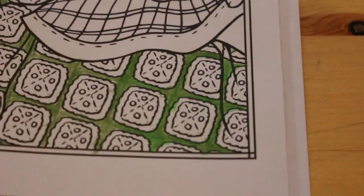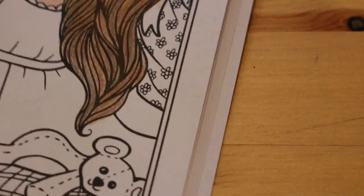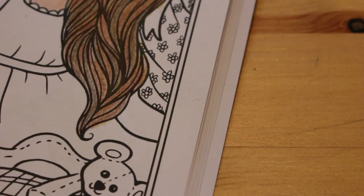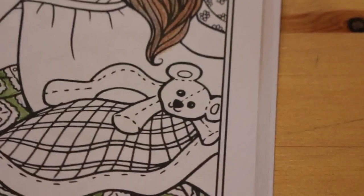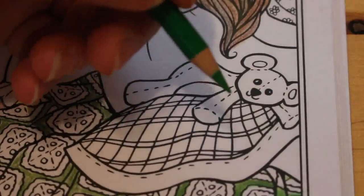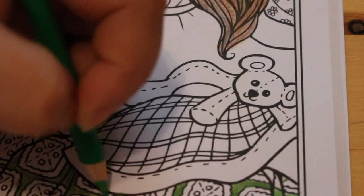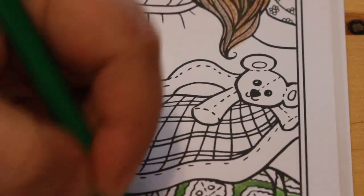Just so that you know, on the bedspread, first of all I used, let me just find it, permanent green. And this one I think is leaf green. I think it was permanent green. It might have been the dark one again, actually. I'm not sure. I'm not very good at this, am I? Nope, she's gone back to sleep.